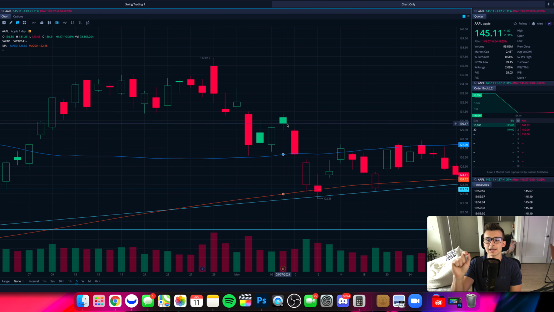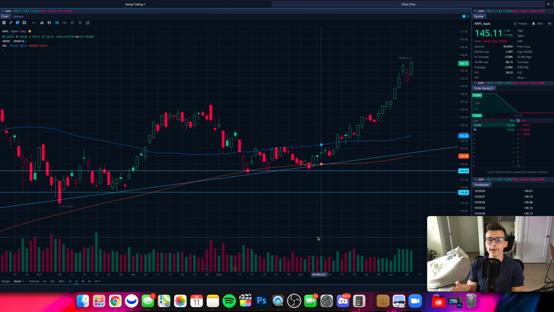That's all you need to understand when it comes to the color of the candles, but the actual intraday movement will be identified by the solid or the hollow portion of that candle. Solid means down intraday, hollow means up intraday, no matter the color. So there you guys have it. It's very, very helpful to use these candles when you're looking at trends.